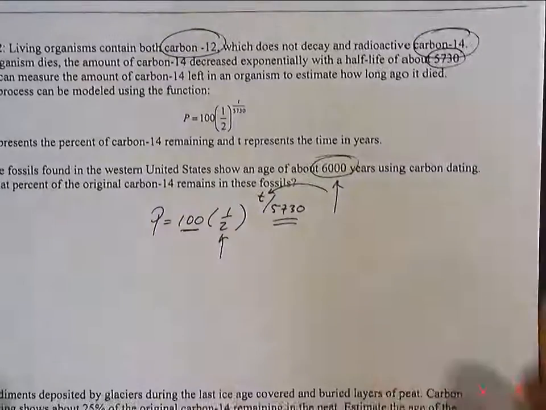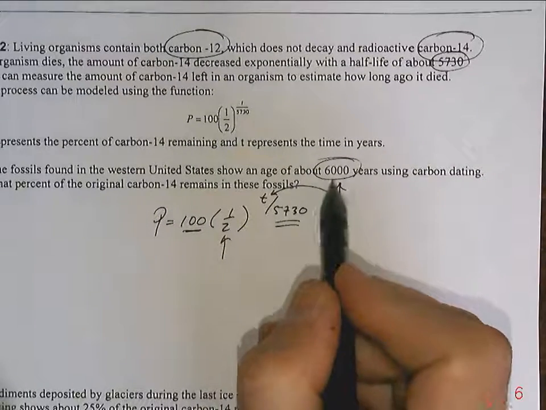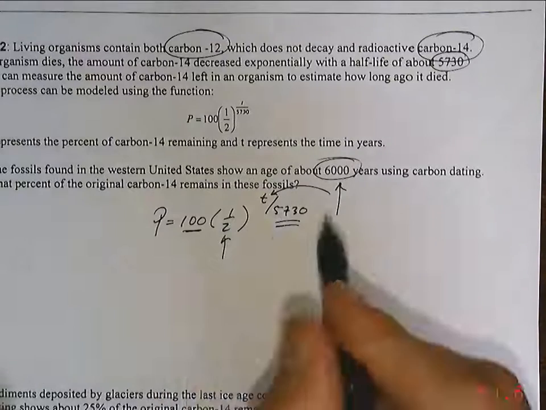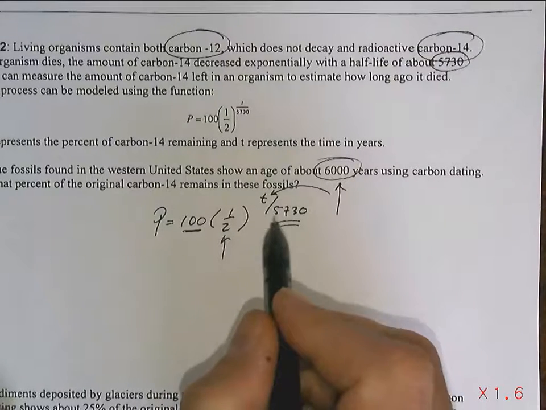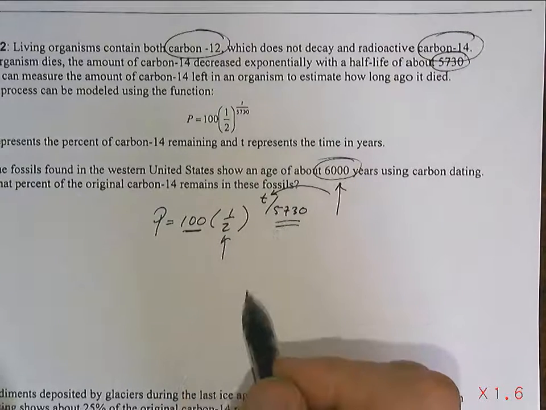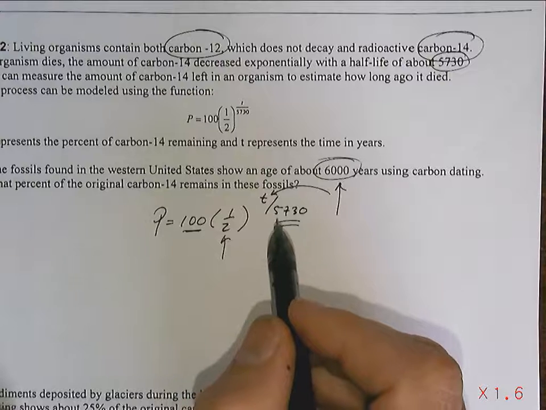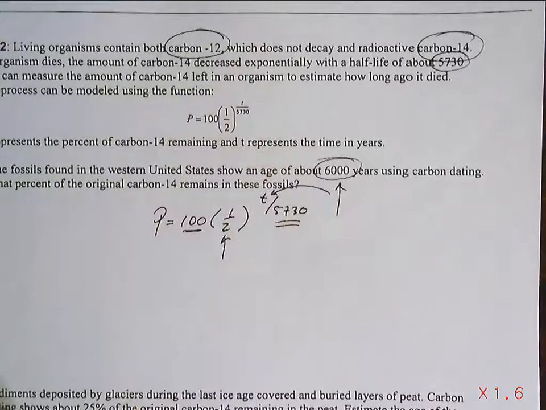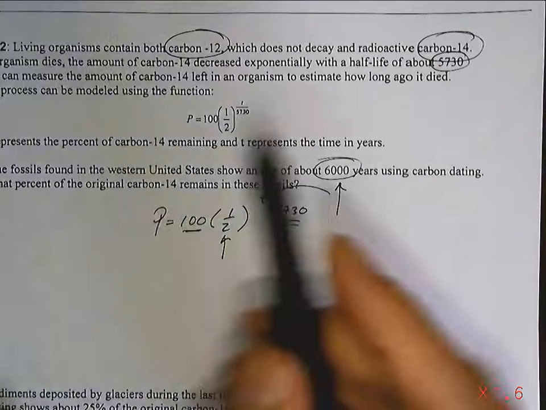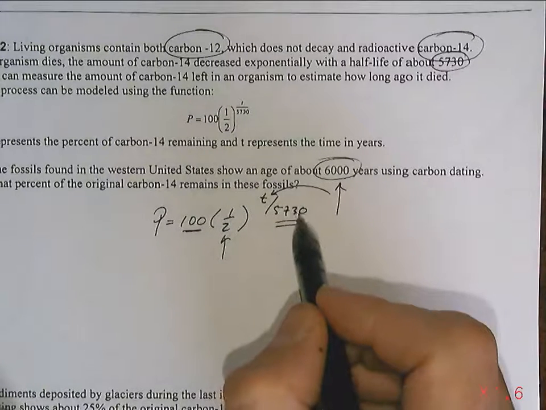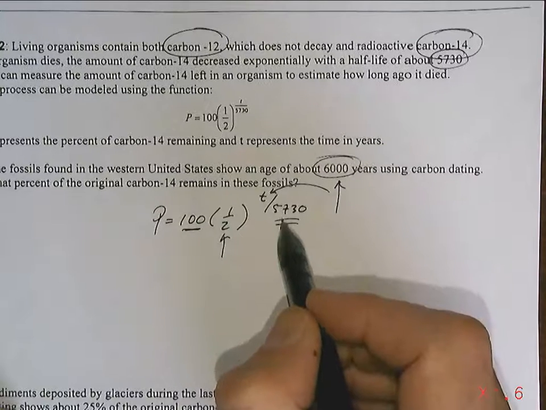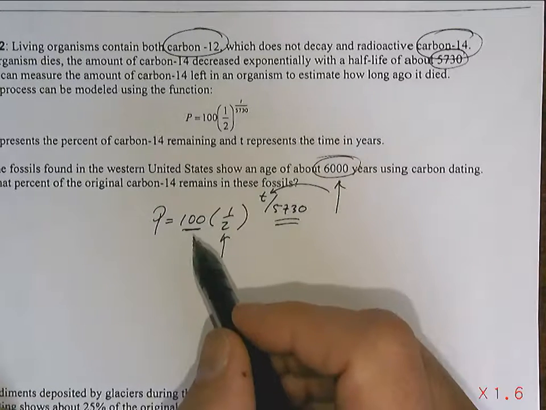Now notice, it hasn't been a full 6,000 years, has it? So I'm not putting, no, sorry, let me go back. 6,000 years is longer than 5,730, isn't it? It's longer than that, which means we would expect that it's gone through one complete half-life and a little bit. So we're expecting there to be less than 50% remaining. Does that make sense? Every 5,730 years, it halves. So with this, if we thought that it was only 5,730 years old, we'd expect 50% remaining.